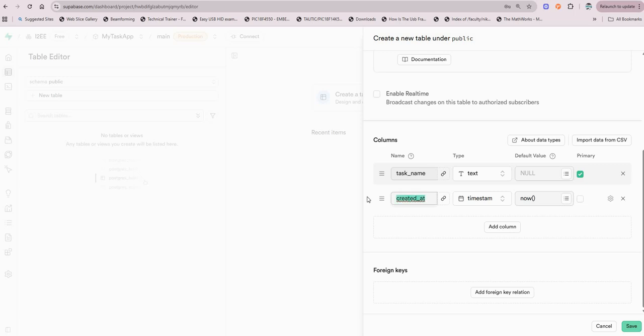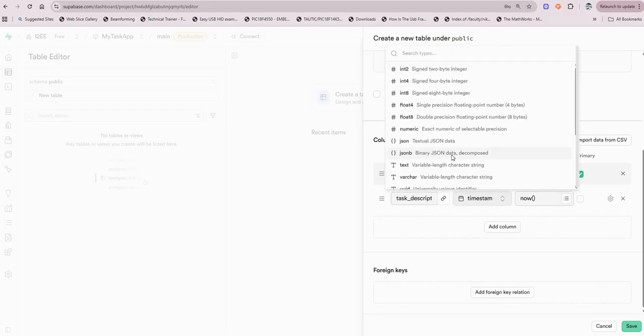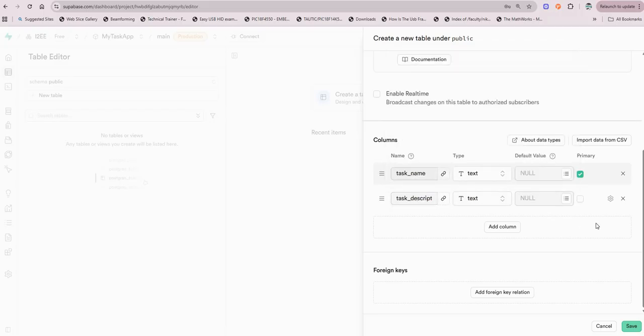And the second column, you can name it as task description, and this one also you want to select as text. Is everyone okay?